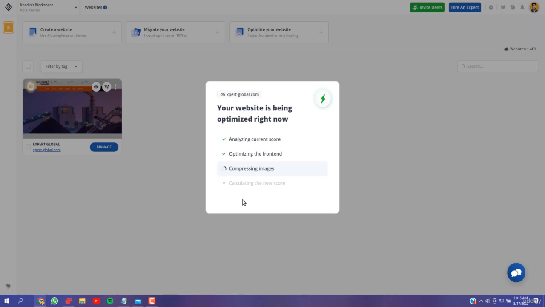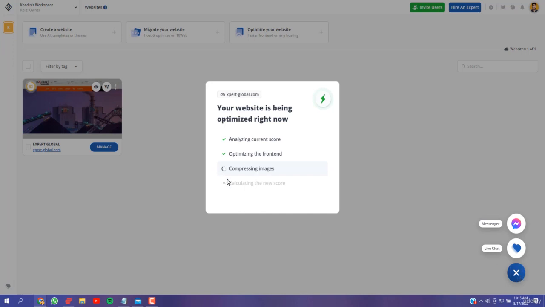But you can connect with the hosting company and ask them to clear the cache, or you can just have a chat with the 10Web team and ask them what the problem is, why you're not getting the desired results, because I was using Bluehost and I didn't get the results. And when I reached out to them, they told me that Bluehost is blocking that. So I just whitelisted, like they told me the process, I just followed that process, and I was able to get the results I wanted.